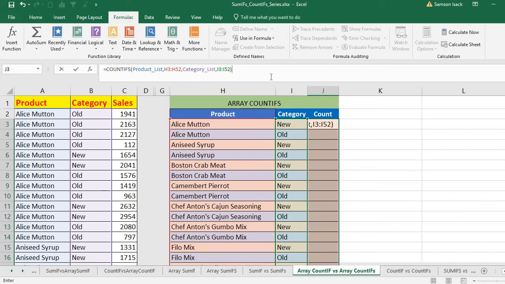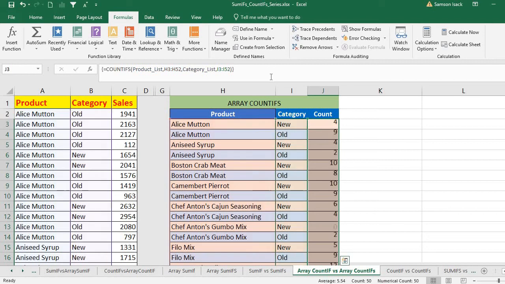Okay, so now how to enter this CountIFs array formula? Since it's an array formula, you need to tell Excel that you are entering an array formula by pressing Control Shift Enter, not simply Enter, Control Shift Enter.